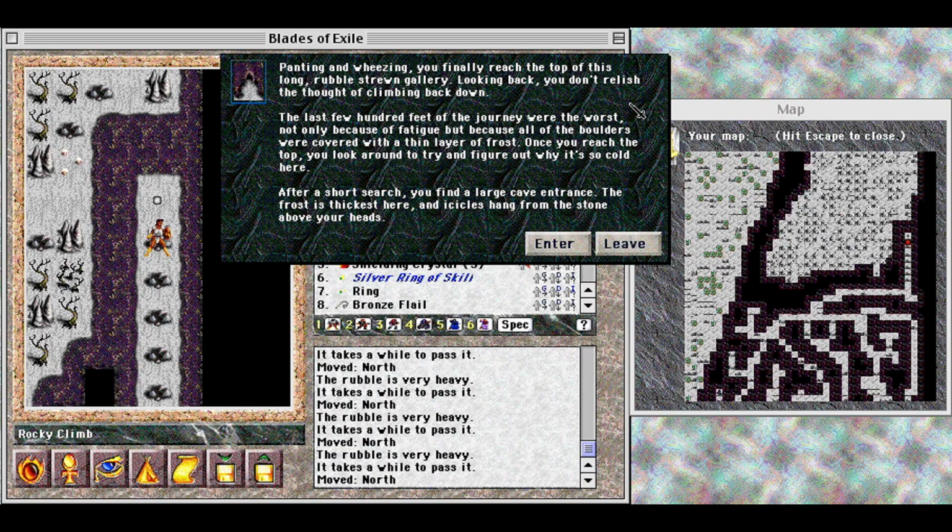Panting and wheezing, you finally reach the top of this long, rubble-strewn gallery. Looking back, you don't relish the thought of climbing back down. The last few hundred feet of the journey were the worst, not only because of fatigue, but because all of the boulders were covered with a thin layer of frost. Once you reach the top, you look around to try and figure out why it's so cold here. After a short search, you find a large cave entrance. The frost is thickest here, and icicles hang from the stone above your heads.